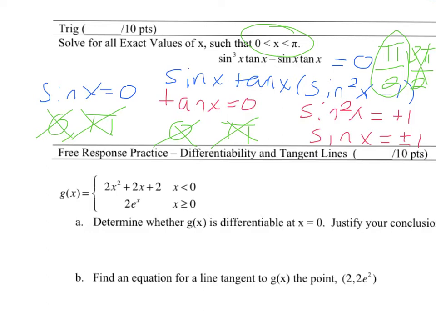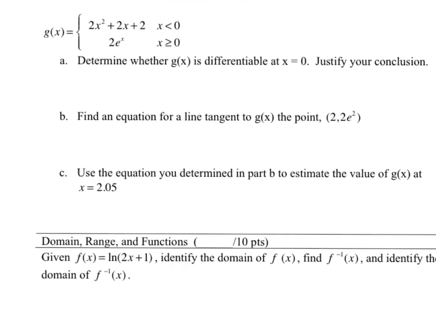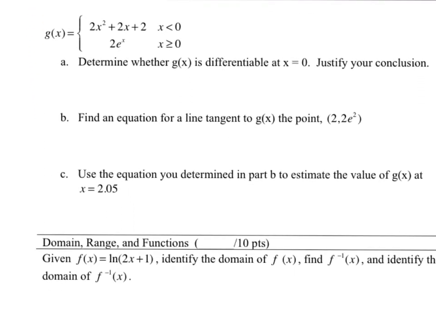For this trig problem, we factored, and then we found where each part of that was equal to 0. All right, the last section I think I'm going to have some time for now is going to be the differentiability part. One of the things I need to show differentiability, I need to show it's continuous.